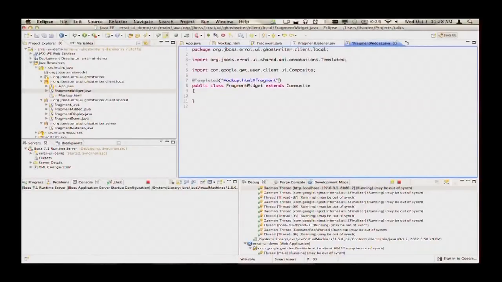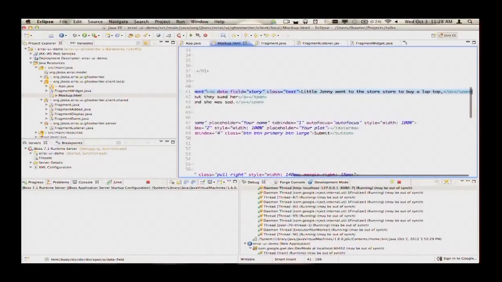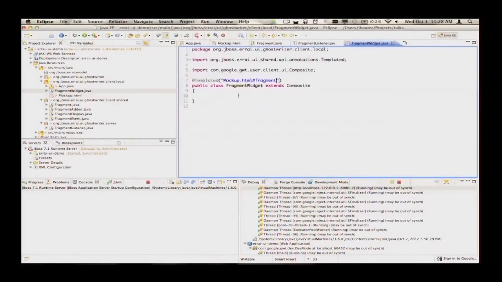Now, this is another class, and we can do exactly what we did with that root template and say we need to get this from the mockup.html, and if this were in a different package, we could specify the fully qualified package name and tell it where this template is living. And now we need to pick out the piece of that template, just like we did with the base application, in this case the fragment, which is going to pick up this span and the anchor tag for where we're going to display our text.